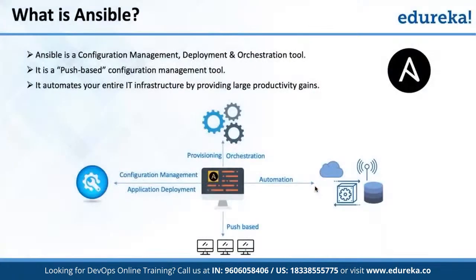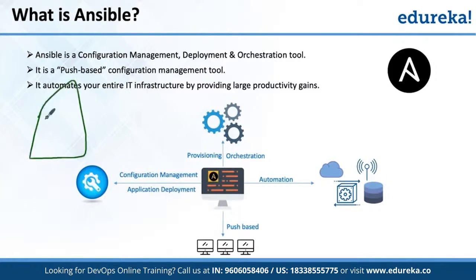So guys, let's talk more about Ansible. Let's talk about Ansible architecture. As I told you, Ansible is a configuration management tool. It's a push-based methodology configuration management tool. It helps us to automate our infrastructure provisioning and infrastructure management, as we discussed some time back. Now let's talk about Ansible architecture: what are the different components of Ansible architecture and how they play out. So guys, in Ansible, we have three principal components: inventory, playbook, and module. Let's see how they work.